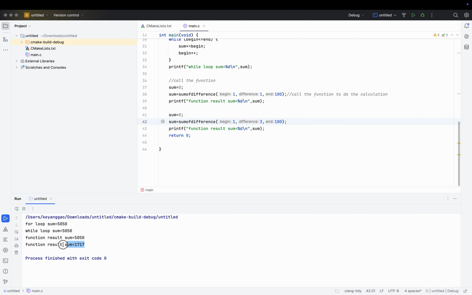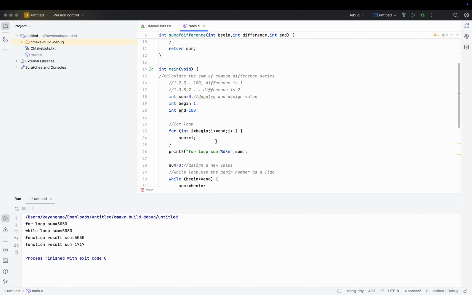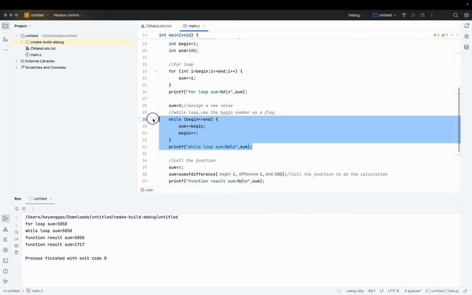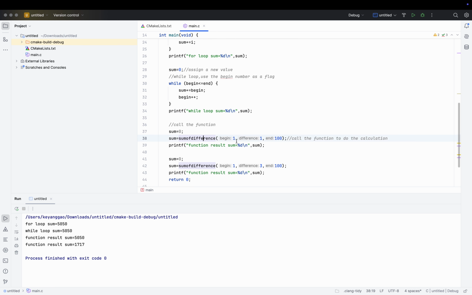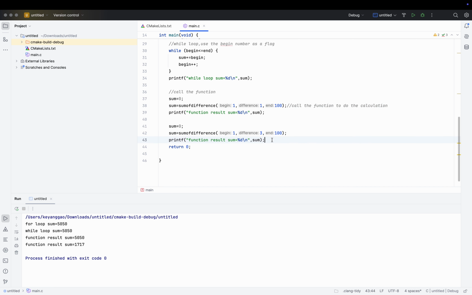If we run it, we'll get 1717. So this is more convenient. We just need to run one line of code instead of running the same code again and again. It's very convenient to create a function if we want to reuse the code multiple times.